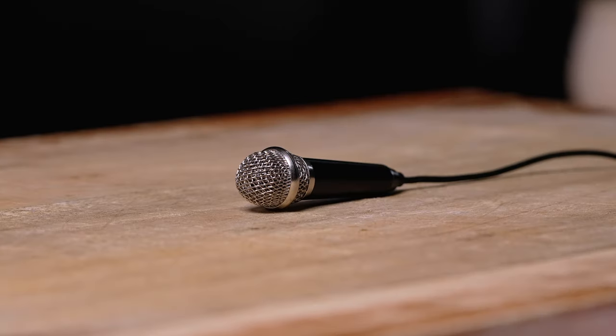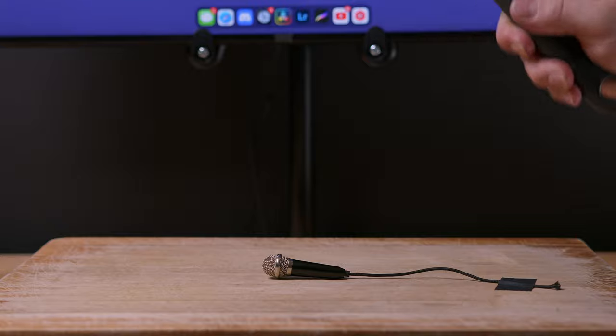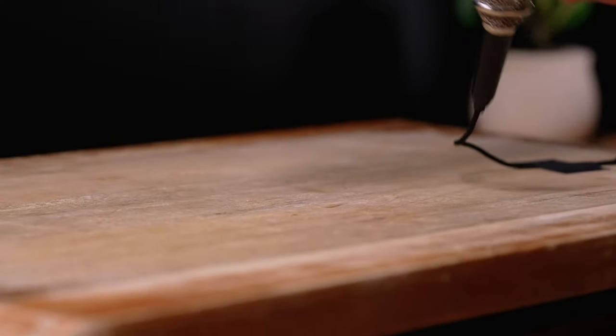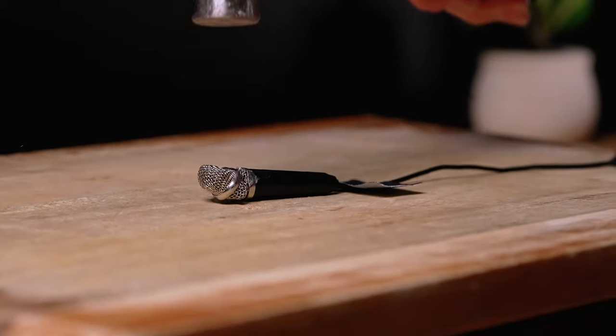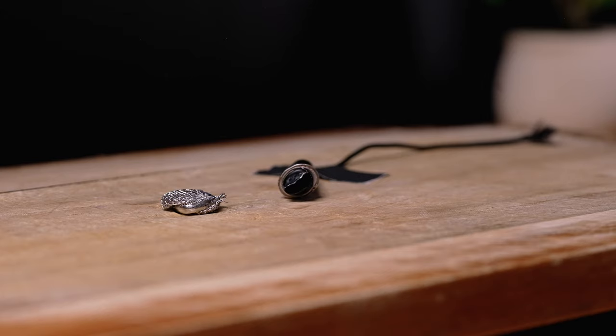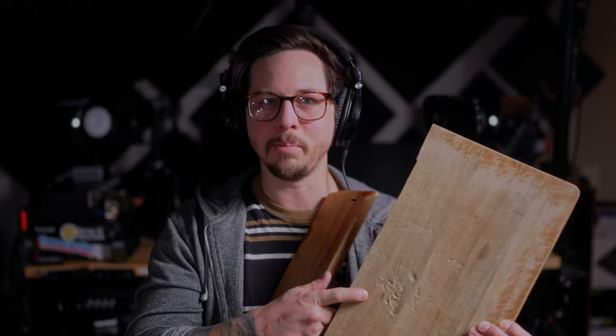Let me get to the thing I am really good at — hitting microphones with tools like hammers. I'm really curious how much this is going to take. Oh, not much. Very briefly: I would give the build quality of the mini microphone a 10. It is so solid and so hard that when I was hitting it with a hammer, it literally broke the board I was hitting it on. There are perfect little grill imprints on the wood. Build quality wise, this thing is ridiculous.